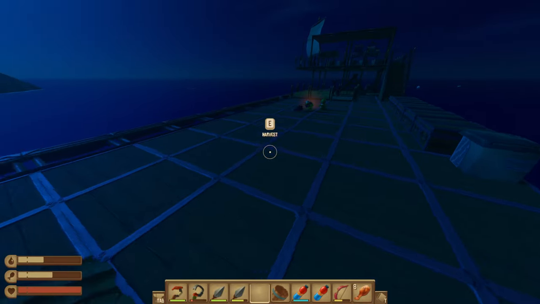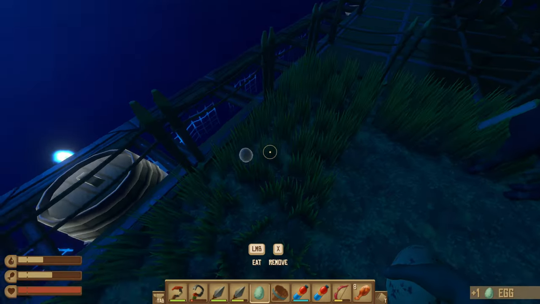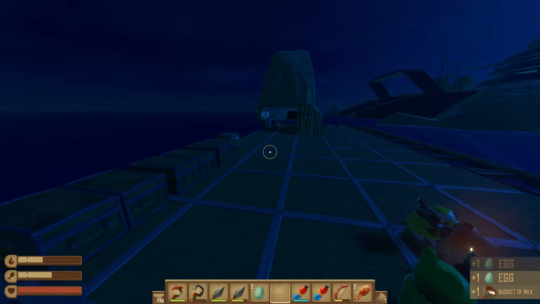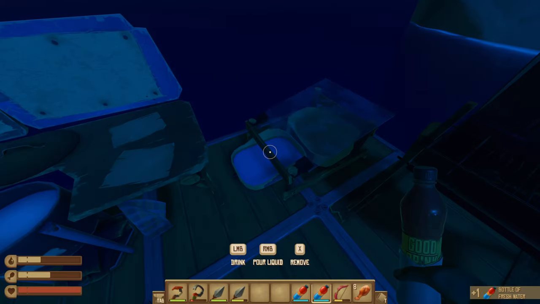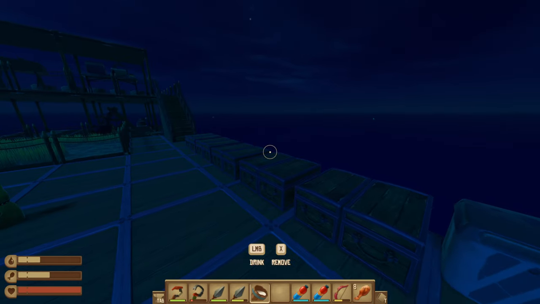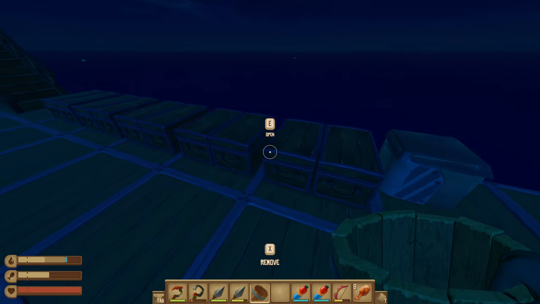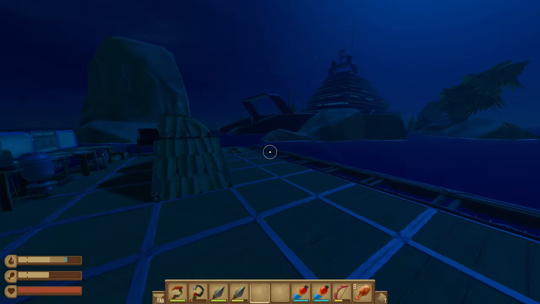Alright. Let's grab what we can from you guys. 2 eggs. Thank you. Extra milk. Very good. I'm fairly certain I'm gonna find more food there, so I'm not gonna fill my belly that much. We will drink this milk, though. Alright, let's head back on that ship.